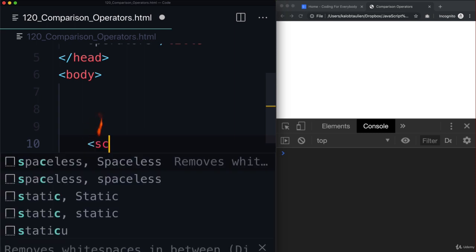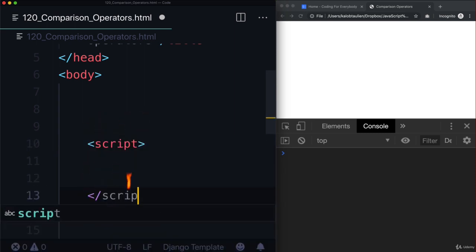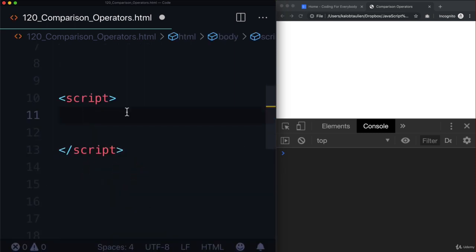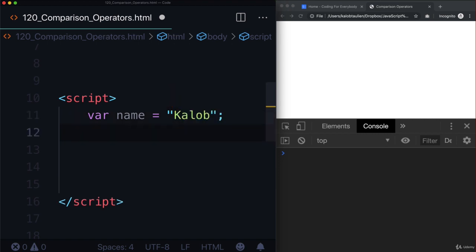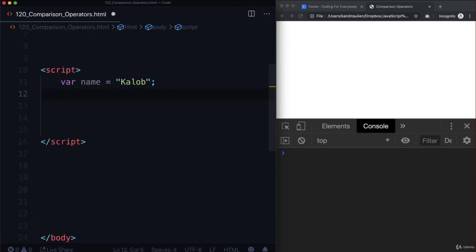So let's go ahead and create a script tag here. And let's take a look at our first if statement. So we're going to hard code this, and then we're going to turn it into a prompt where we can actually accept user input. So let's do var name is equal to Caleb. And we're going to have to make this a little smaller here. And then we could say if, parentheses, because it's doing an action, right?